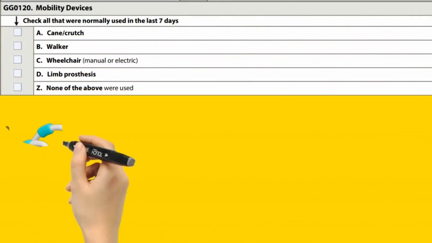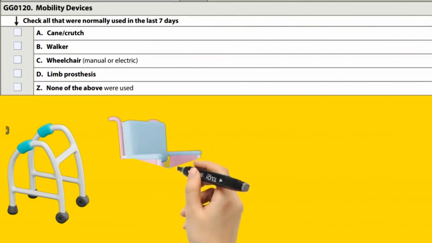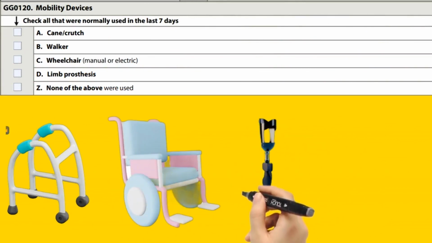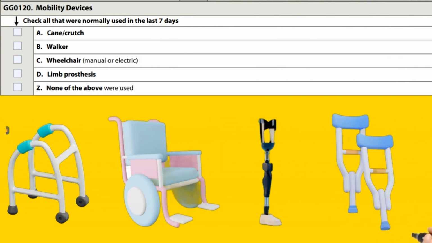Page 18 Nursing Home Comprehensive. Section GG0120 Mobility Devices. Health-related quality of life. Maintaining independence is important to an individual's feelings of autonomy and self-worth. The use of devices may assist the resident in maintaining that independence. Planning for care. A resident's ability to move about their room, unit or nursing home may be directly related to the use of devices. It is critical that staff members assure that the resident's independence is optimized by making mobility devices available on a daily basis if needed.